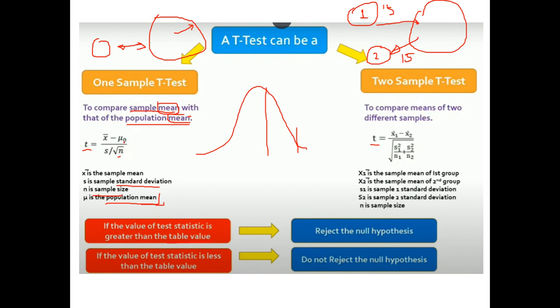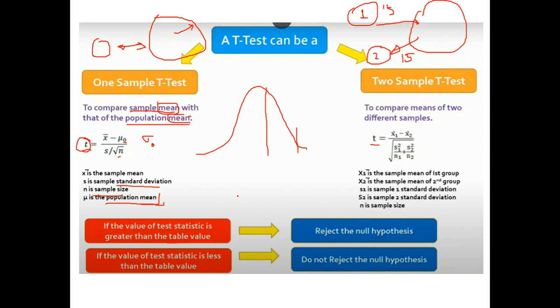Sorry, I forgot to tell: when we use mu naught, that is the population parameter, the population mean. When we use sigma naught, that is the standard deviation of the population. So you will calculate all these values, then you will get some t, and you will compare that t with the t distribution, and then you will say either I reject the null hypothesis or do not reject the null hypothesis. That is all. Okay, I will come up with the example. One class we will set for examples, going through all the examples which we have not covered so far.